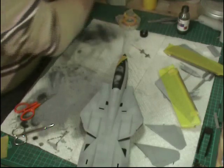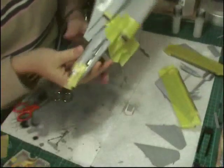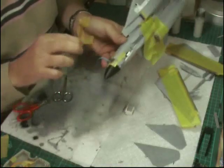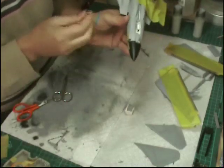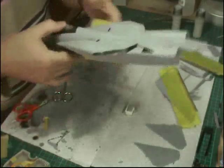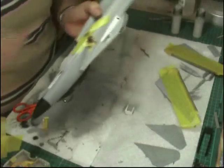Those are done now, and while those bits are just drying off we can mask up and get these intake lips done as well. So that's all the Alclad work done. What we can do now is have a quick unmask - always the fun bit - and see exactly what we've got. We'll whip these bits all off and have a look at first of all the gun vent, which is always a nice one to do because it always shows up well against the black and against the gray. That came out very, very well.